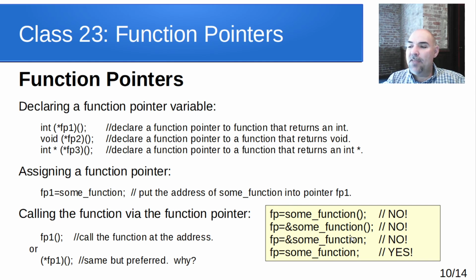Same thing like this. If I put the address of that, then we're going to call that function, and it's going to return to us some number, and we're going to try to get the address of that number and stick it in the function pointer. Not going to work. Also, if I do this, the address of the name of the function by itself, well, it's already the address, so we're trying to get the address of the address. That's not right either. So the way to do it, just like with arrays, is to use the name of the function by itself, because that evaluates as the address of where in memory that function starts, and then we can store that in a function pointer.